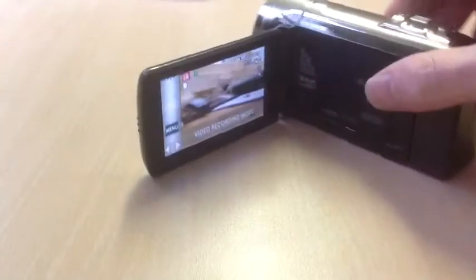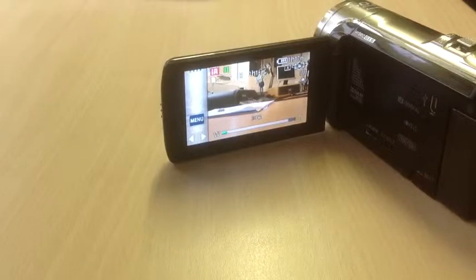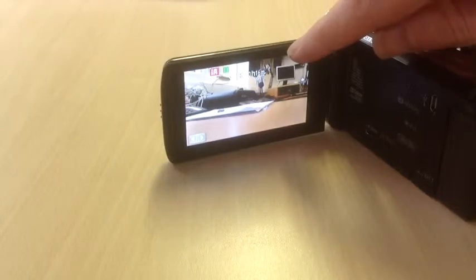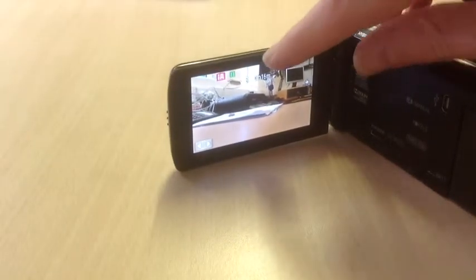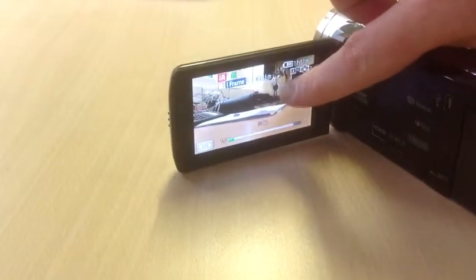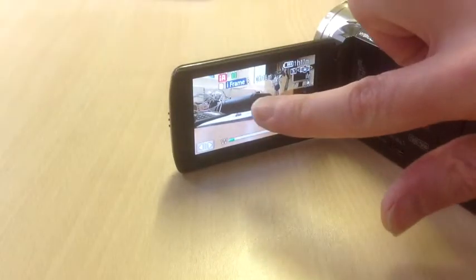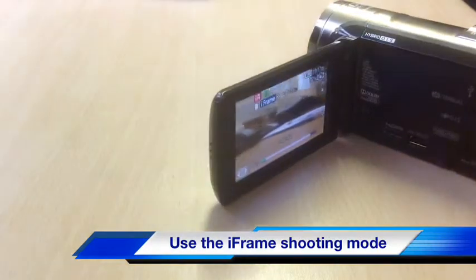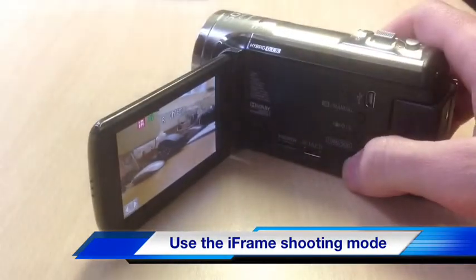We press it on and on comes the camera. Now you can see here at the top we have the battery. We have this little symbol here, it says R iframe. Now iframe means I've got it on the correct setting down here.